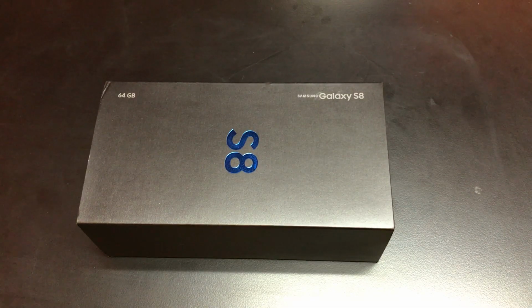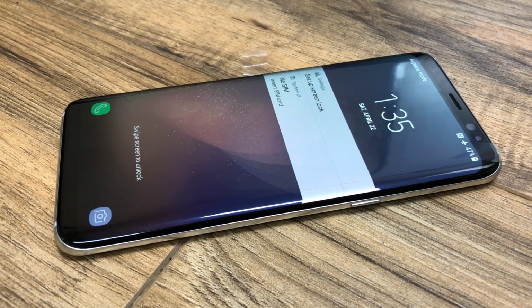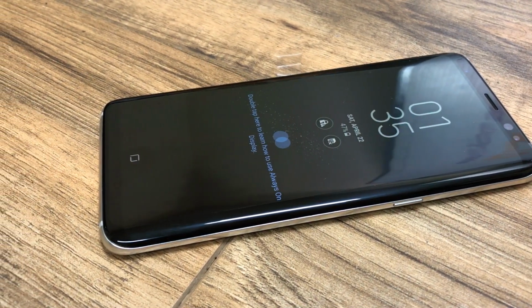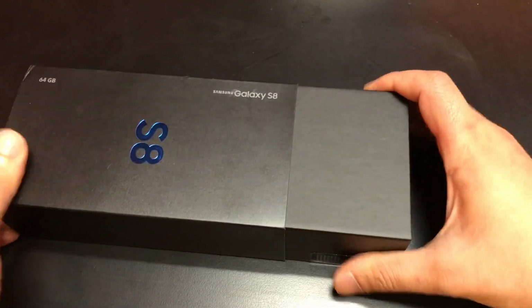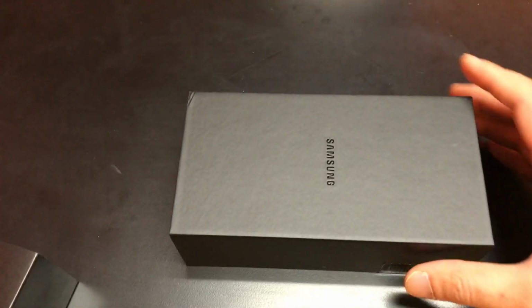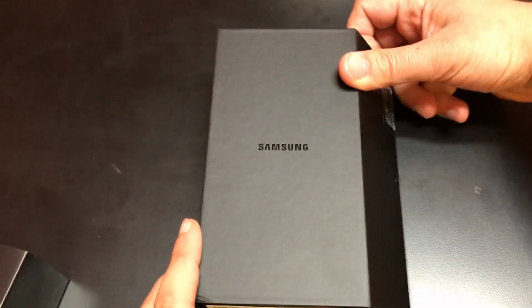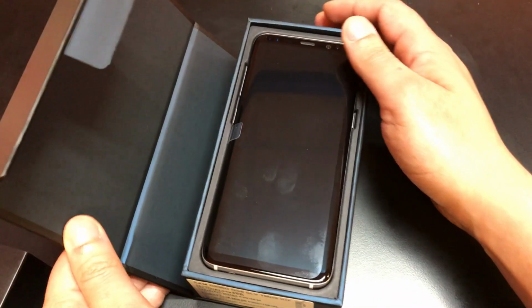For today's video we're going to be talking about the Galaxy S8. This just came in. This model is for Metro PCS with 64 gigs and it is the silver model. So let's go ahead and open this baby up. The typical Samsung box. So it just pops up from the side.